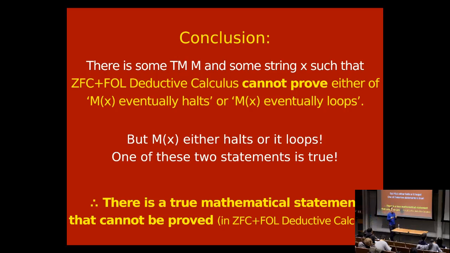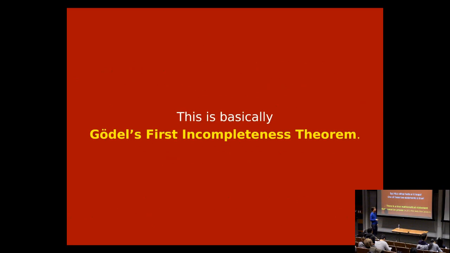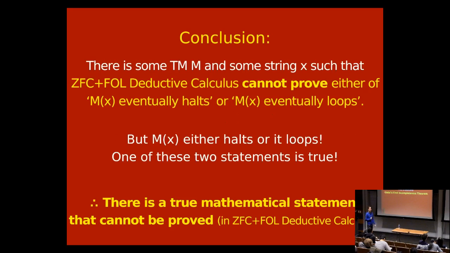At first, if you knew nothing, you might not be so surprised, because you just invented these axioms and maybe they don't do a good job of proving things. But there were many years of experience showing that seemingly anything that you wanted to prove, you could prove using these axioms. But it turns out there's at least one true statement which you cannot prove. So that's basically Gödel's first incompleteness theorem. Let me put it back up there.